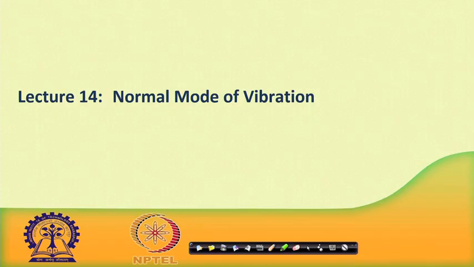So, this is lecture 14, where we are going to further talk about normal mode of vibration. In the last lecture, we described the physical meaning of normal mode of vibration, what is meant by synchronous motion, and how to express mathematically the concept of synchronous motion. In this lecture, we will take it up further and, using the idea of synchronous motion, try to solve the equation of motion that we have derived to find out the response of the system.